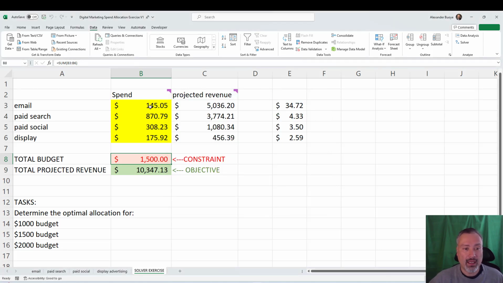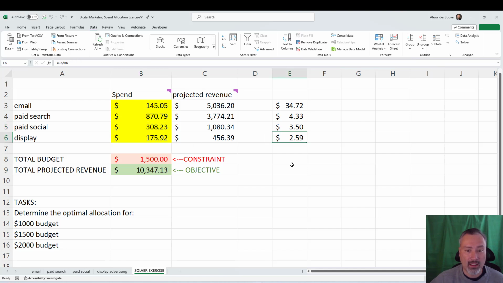So I'll click OK. And you can see here, our spend on email didn't go up very much, even though our budget increased by 50%, showing that we're probably getting to the limits of email. We spent quite a bit more on paid search, and then also paid social.